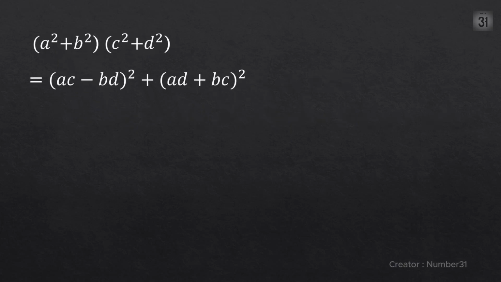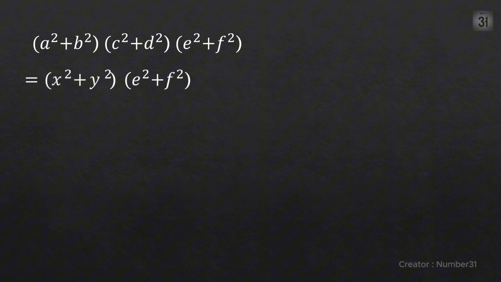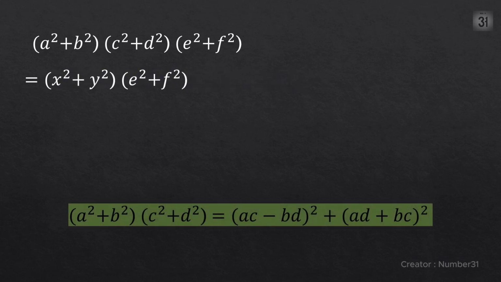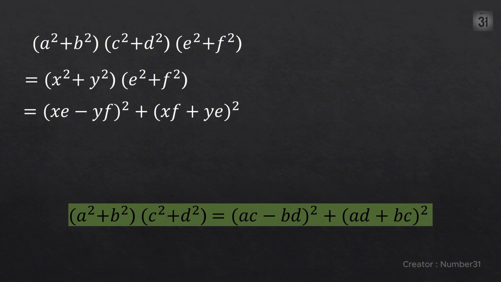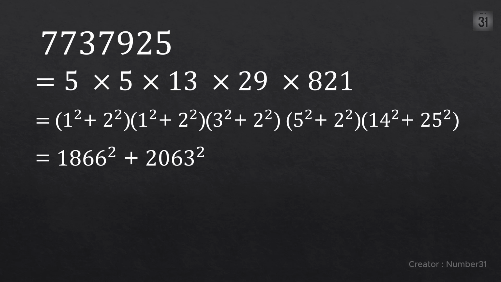Earlier, we elegantly expressed the product of two sums of two squares. What if there are even more to multiply? Let's not forget that the result is also a sum of two squares itself. We just need to express it layer by layer, gradually. Understanding this principle, I've already calculated one of the sums of two squares. I'll leave the calculation of the other sums of two squares to you.